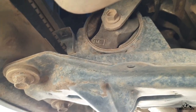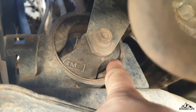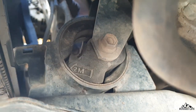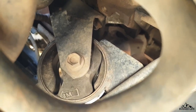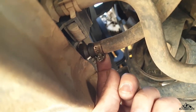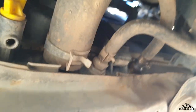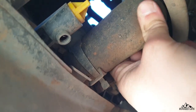Let's move on to the engine and transmission supports — there are four altogether. This one towards the front is the bottom engine support, and as you can see, this one has kind of collapsed, so we are going to be replacing it. While you're under here, it's the best time to check all your hoses as well, especially your bottom radiator hose. Give it a squeeze and see if any cracks show up. Also check your transmission lines — if you've got an automatic transmission, check those hoses as well. In my case, I do have a transmission leak coming from the hose at the bottom of the radiator, which I've since fixed by tightening the hose clamp.